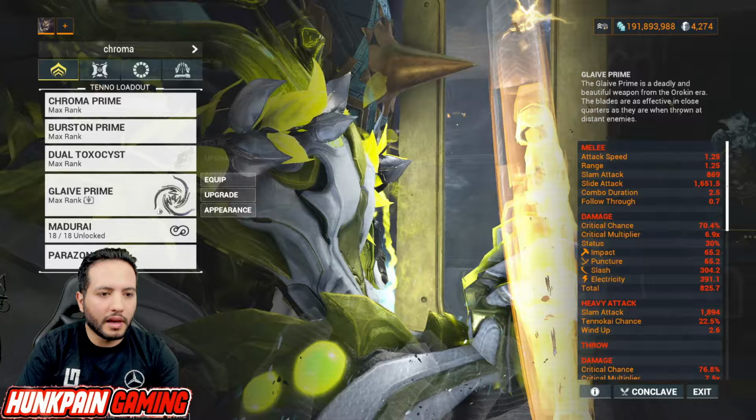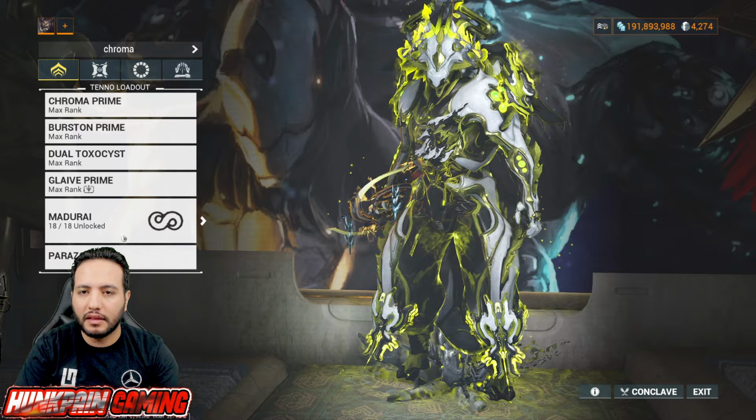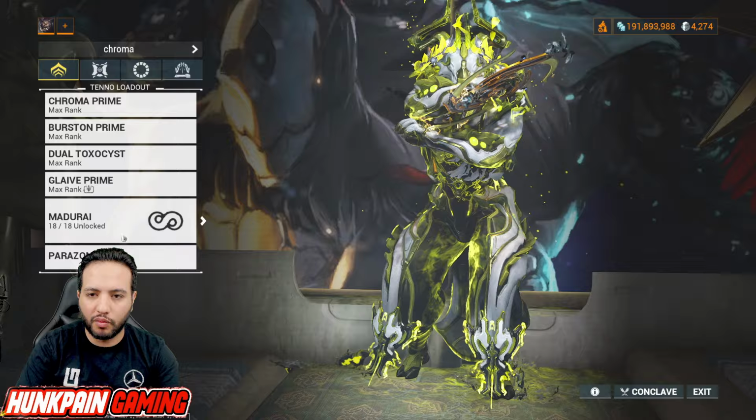Now the glaive electricity build with viral on the Nourish with melee influence to clear enemies. Madurai for Void Strike. You can use Vazarin if you feel you can't handle the shield gate and so on, to dash to yourself for being invulnerable to any type of damage. You can use Unairu if you want, but I highly recommend just Madurai will be more than enough.